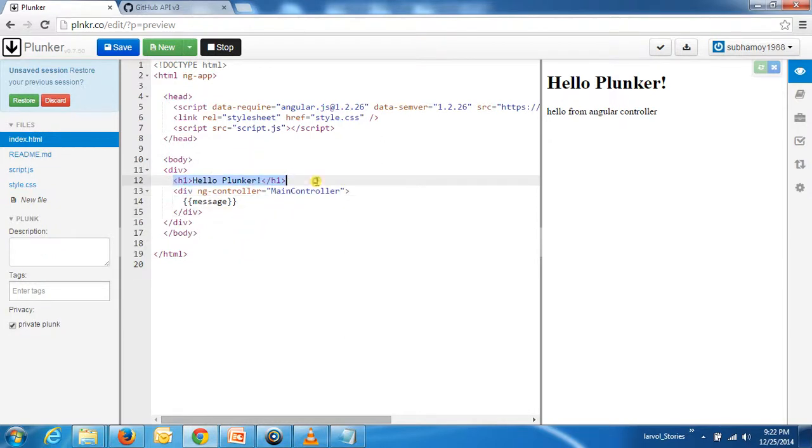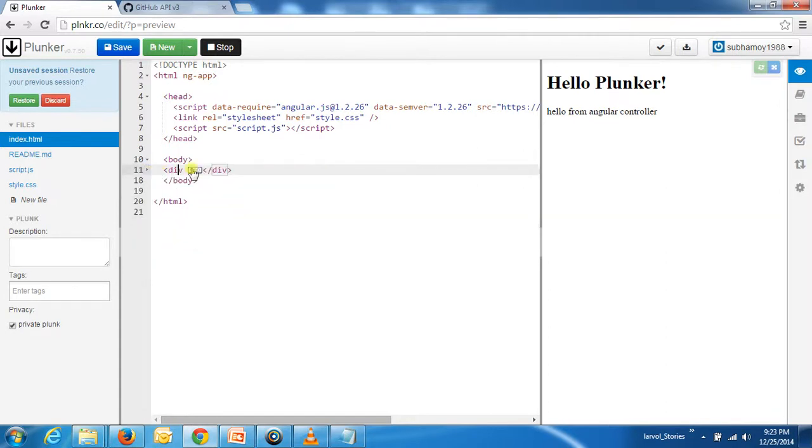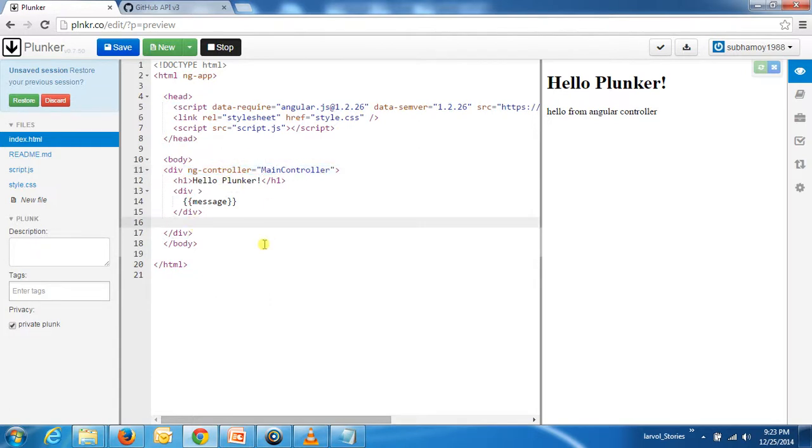Now to deal with this, let's create one div here. Okay, let me do something at first. The reason I am doing this, look, this div will now be globally accessible. When I say globally, it means among all the DOM elements that are inside this div.